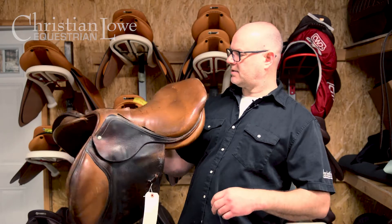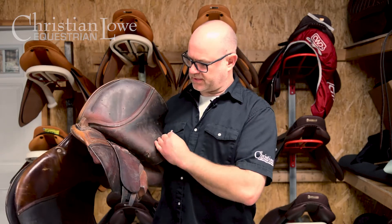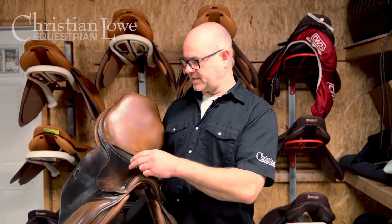So this is your saddle — we can see obviously that it needs a seat repair. But if you need other things looked at, for instance a noise coming from the saddle when you're riding, or something underneath you'd like checked out, make sure you specify that. A lot of saddlers will see the obvious repair, but something like a noise coming from the saddle wouldn't be obvious to anyone doing the repair.